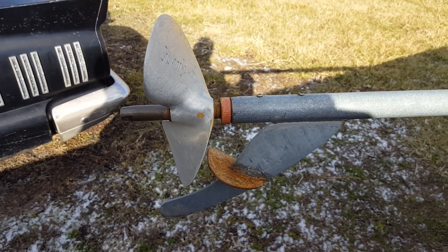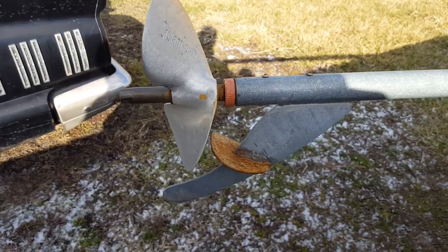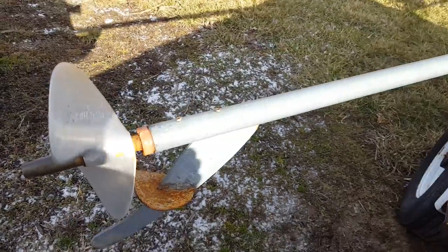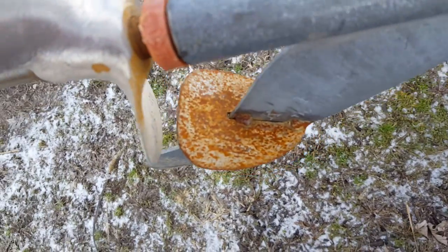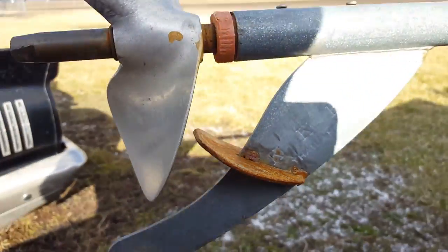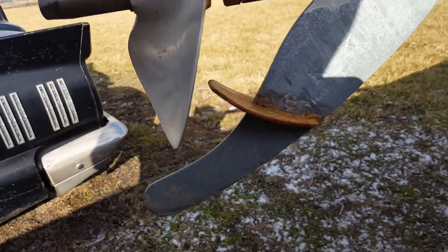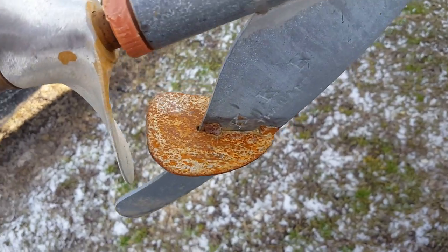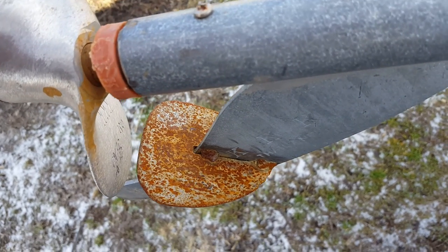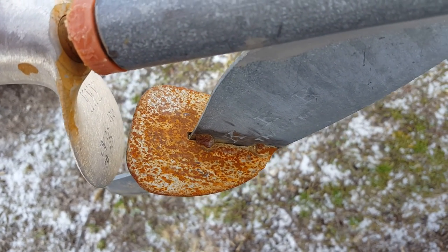It's a 115-inch long tail with a 10-inch prop. I made this guitar pick-shaped trim tab that I welded onto the skeg. Pretty simple — it's got a slight curve to it just to tune it a bit, to get the prop to run down a little deeper. It's roughly three inches wide and three and a half inches long front to back.